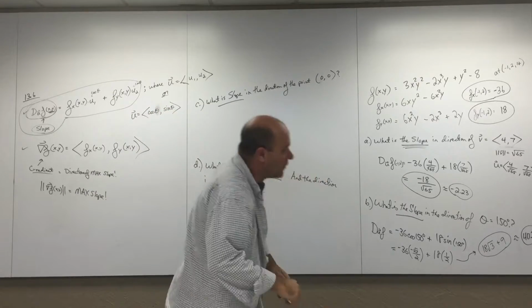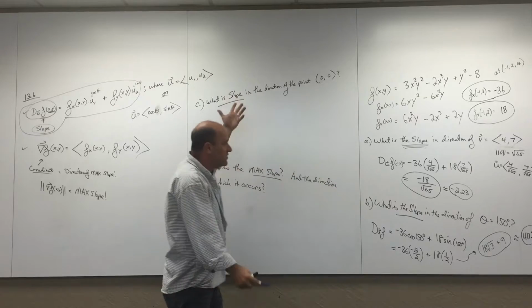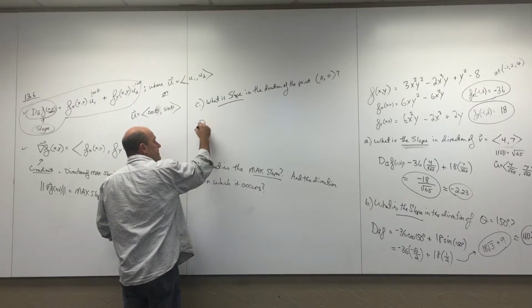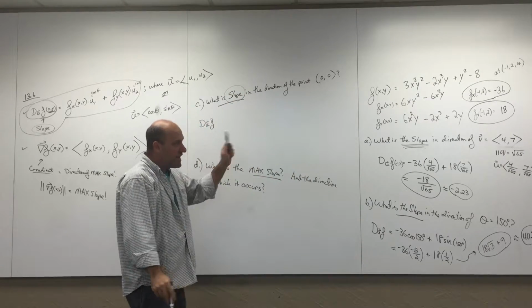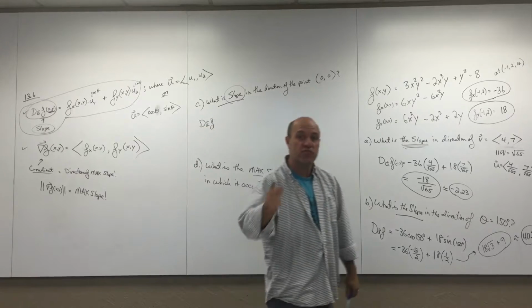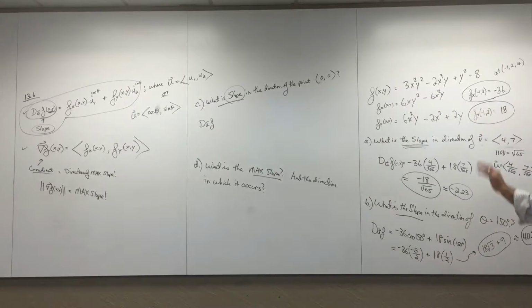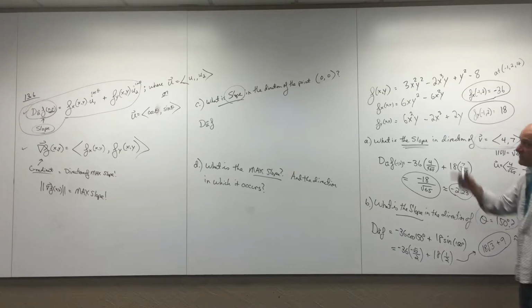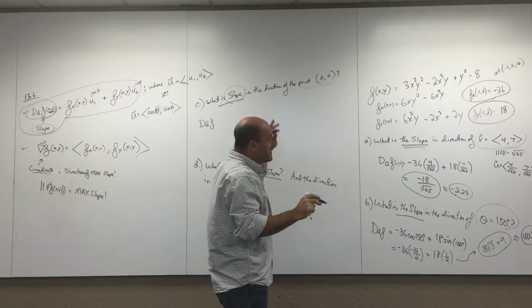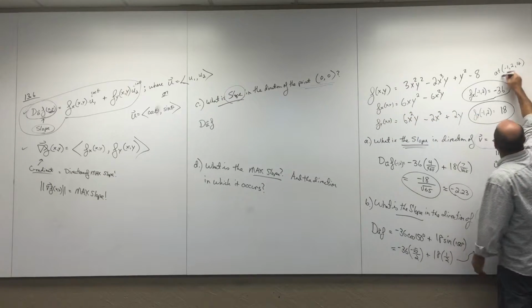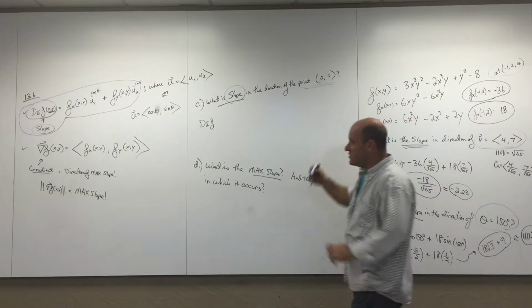In case you noticed, I asked A, B, and C, which are all just directional derivative questions, because I'm asking for a slope. But what I did on all three of these questions is I gave you the direction three different ways. The first time I gave you a vector. You had to make it a unit vector, but I gave you a vector. The next time I gave you an angle. You take the angle and you make a unit vector. This third time is funny. This third time I gave you a point. I'm still standing at this point, negative 1, 2, 12, but I'm looking at the origin now.